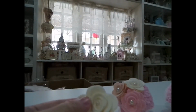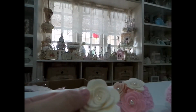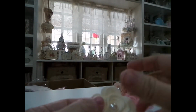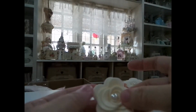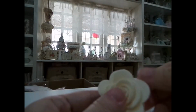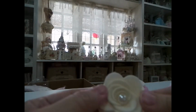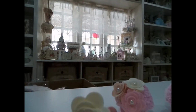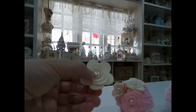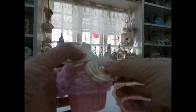And the final touch is just to add the pearl in the center, just like so. There you go. Sorry, out of frame again. Like so. This is my flower. I'll put it here, and I've got another one.